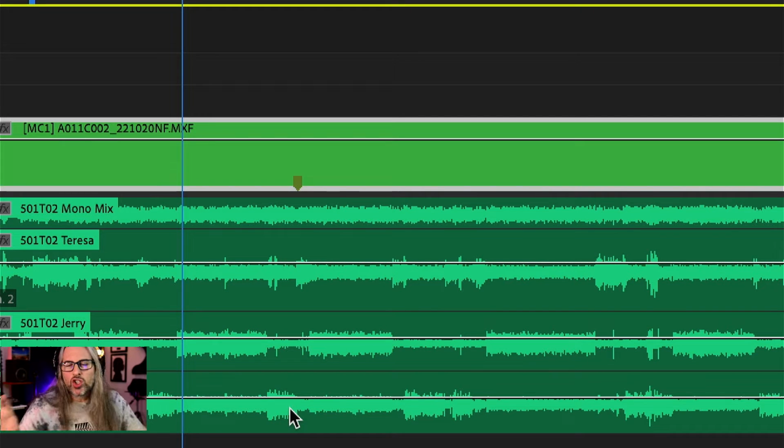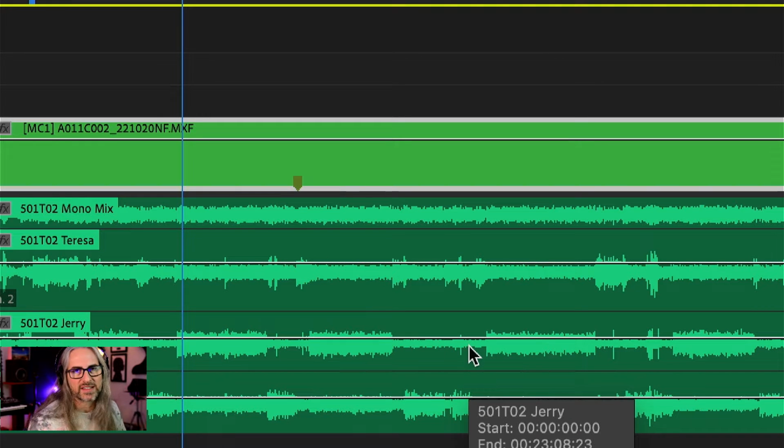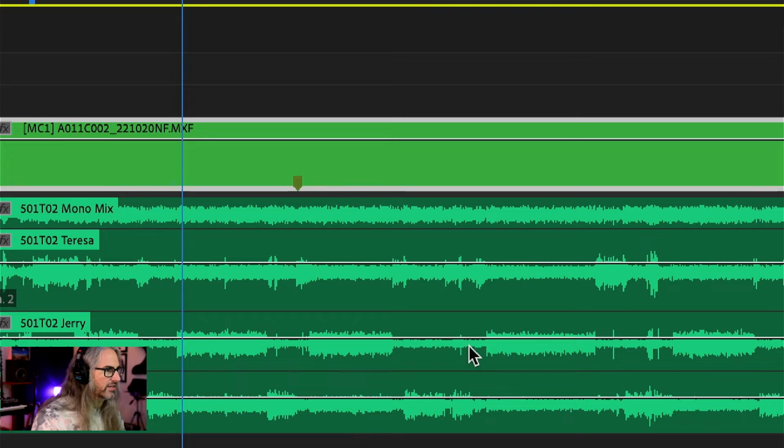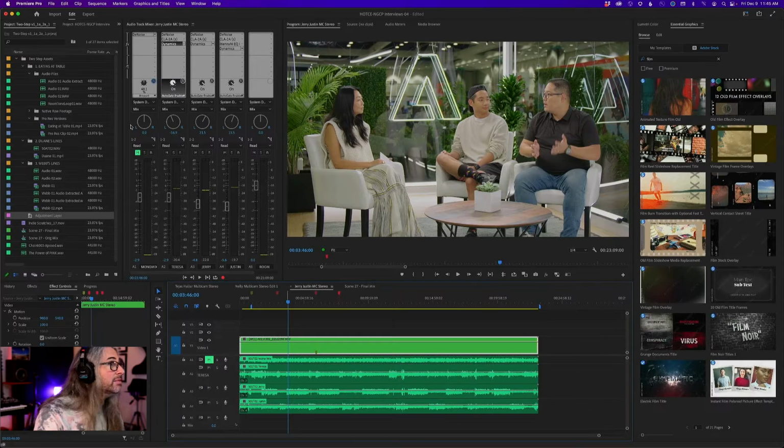Jerry is super even. So for using things like a compressor, for using things like a gate, even though, I mean, you can see all of this here, this is all noise. This tells you, maybe if we have a chance towards the end here, I'll turn off all the effects. I wish we had a global effects mute for audio in Premiere. It's a drag having to do it this way. All of that's noise. So he's so even, it's really easy to use a gate on him alone.